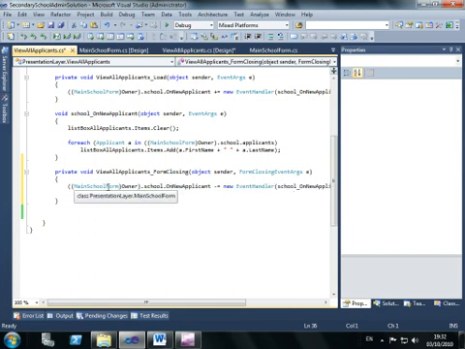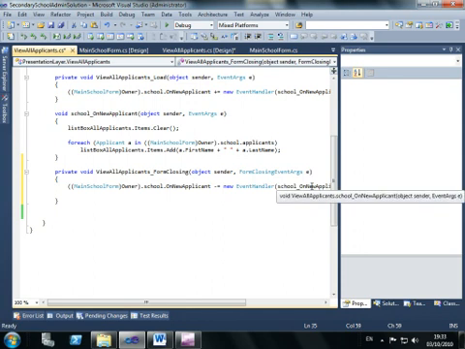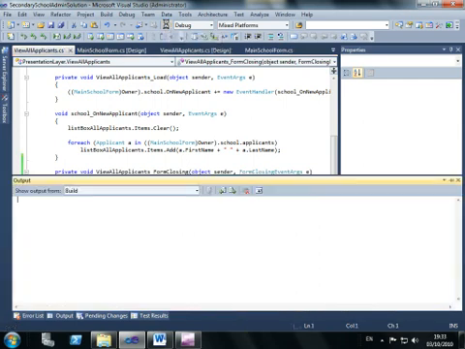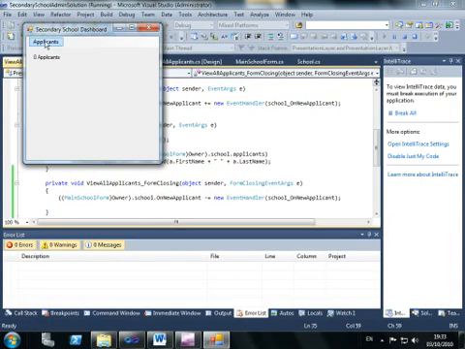So all I did here is I used my old approach. I'm typecasting the owner to the name of the parent of this particular view class, which is the main application that runs. And instead of subscribing plus equals to this event, I'm going to use the minus equal event handler, which will actually remove the event handler altogether. So we're going to try to run this once more, and here we go.